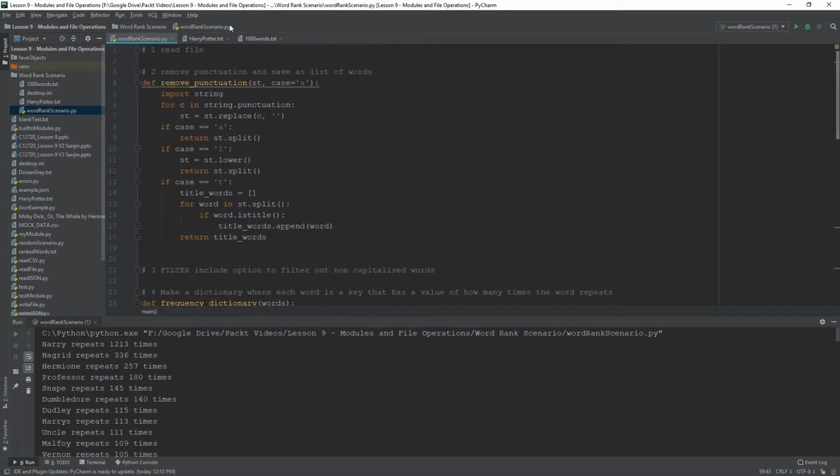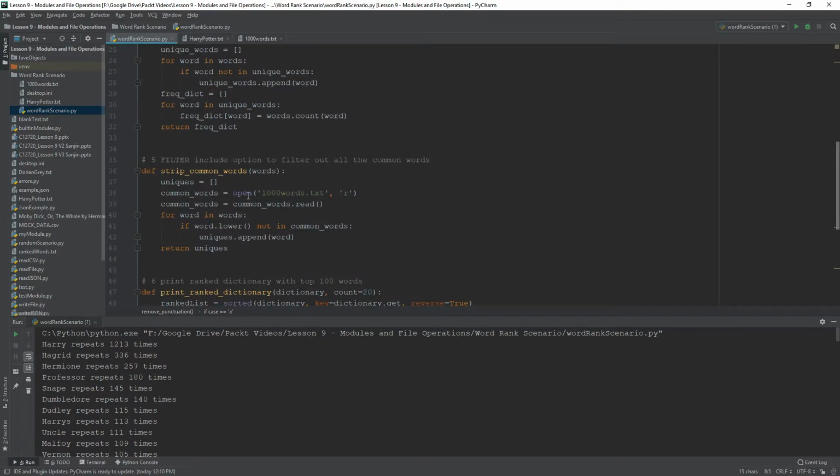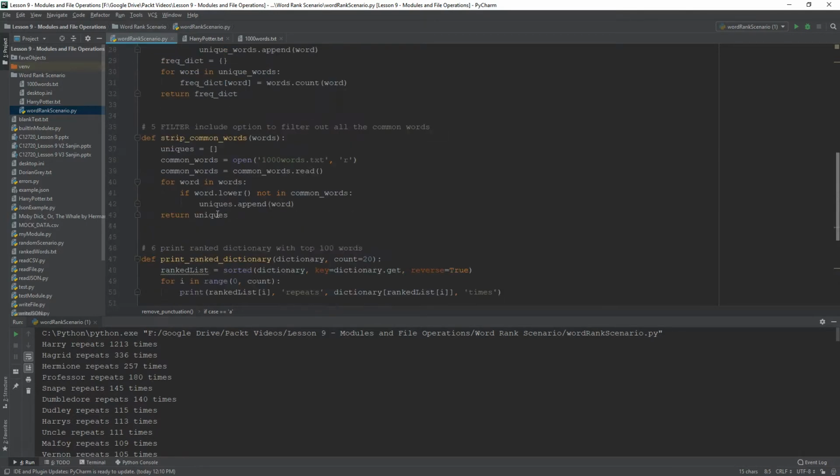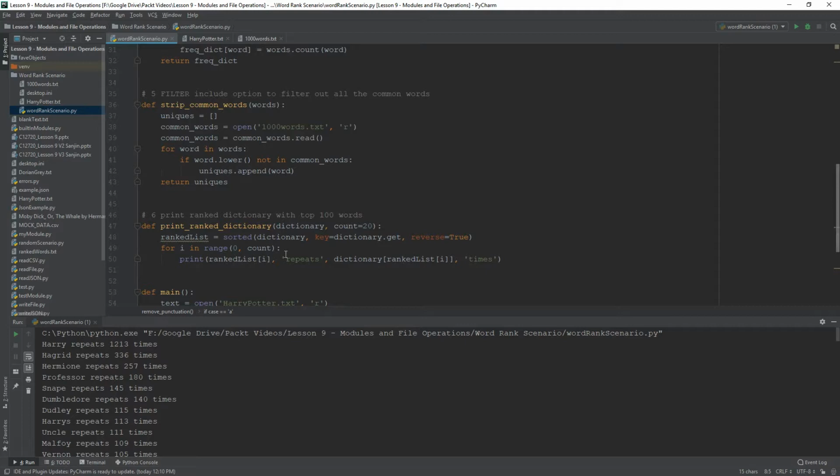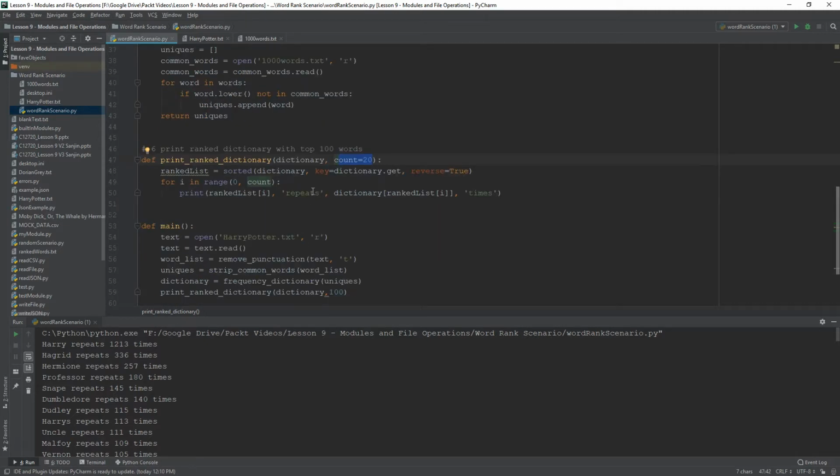Now, finally, looking back at everything we had done, I would strongly recommend, because it takes time, I generally don't do it on the video, but a function like this is going to need a docstring. The docstring is going to describe each of these three cases and say what the function is going to return. And the function for printing the words, print ranked dictionary, given that this count is there, should probably include a little bit of elaboration in a docstring of what there is to do. But you can do that on your own.